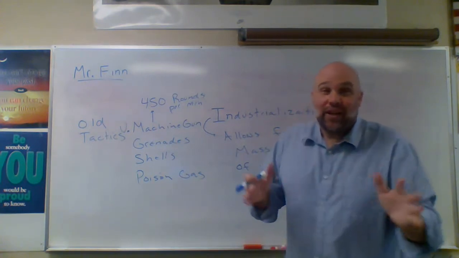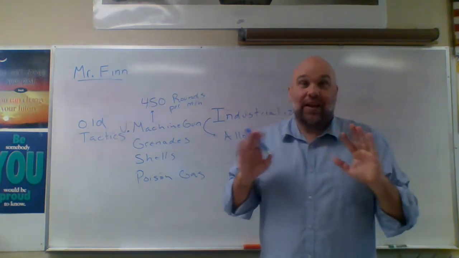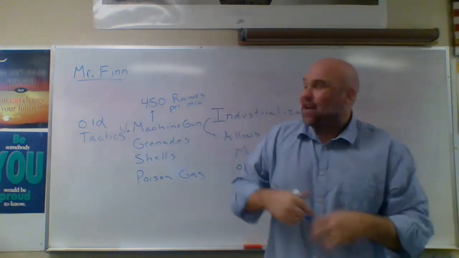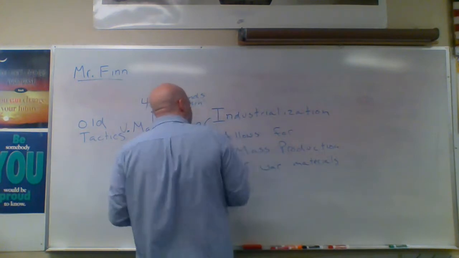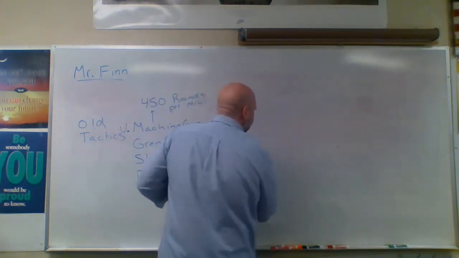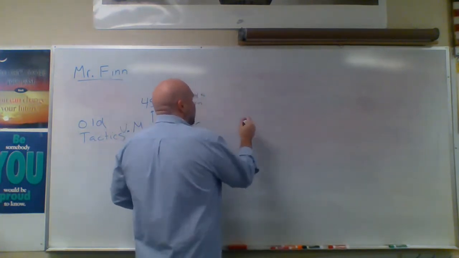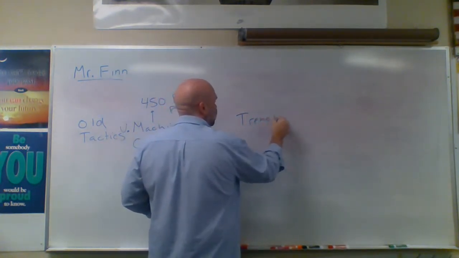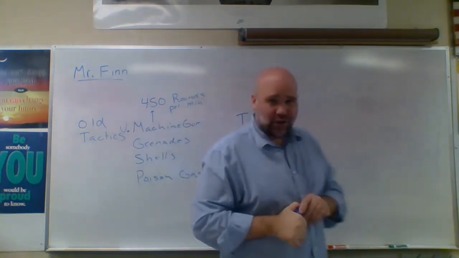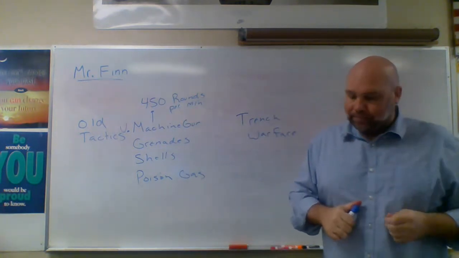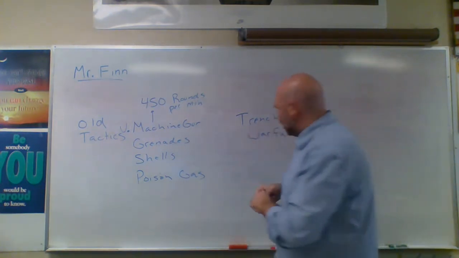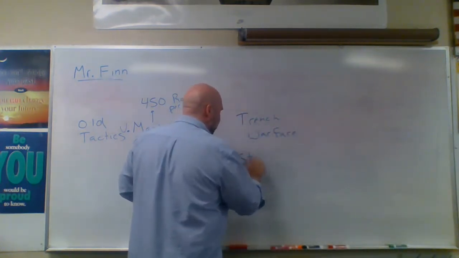And last time I mentioned, what was the best way to stop this? Or like, if you didn't want to get shot, what was the only thing you could do? Dig a hole. Dig a hole and get down. And that's when we have, because of industrialization and all this stuff, trench warfare. I'm going to have you take a look at some images today for the assignment so you'll be able to see what these trenches look like. But on top of this, we have this trench warfare. This leads to a stalemate. That's where we're at.